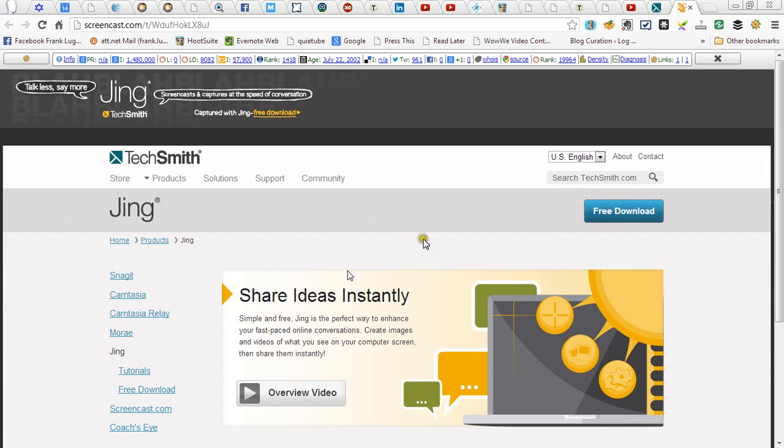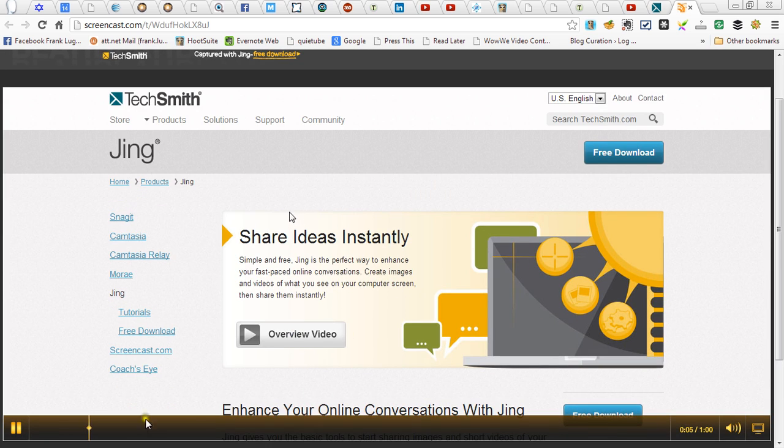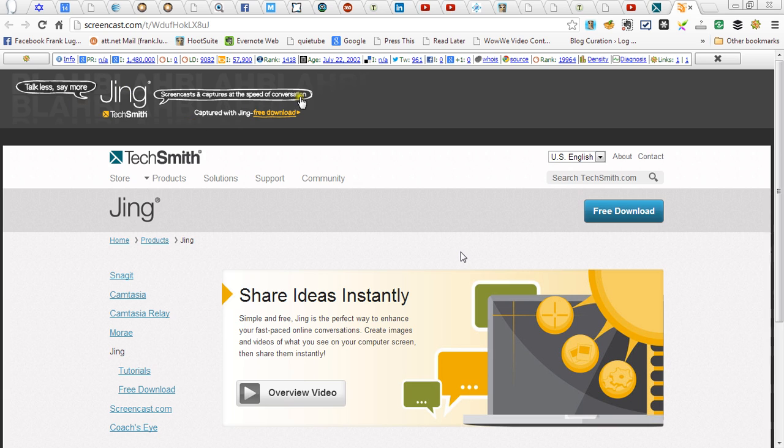On, and now you are recording. So it's recording the screen, it's recording your voice. And basically, this is what people will see. Obviously, it's branded with Jing and TechSmith, so you know they're providing you free software. They like other people to get it, and they like other people like yourself to like it, to get used to using it, and then eventually buy their Camtasia software at the end of the day. That's what it's all about.